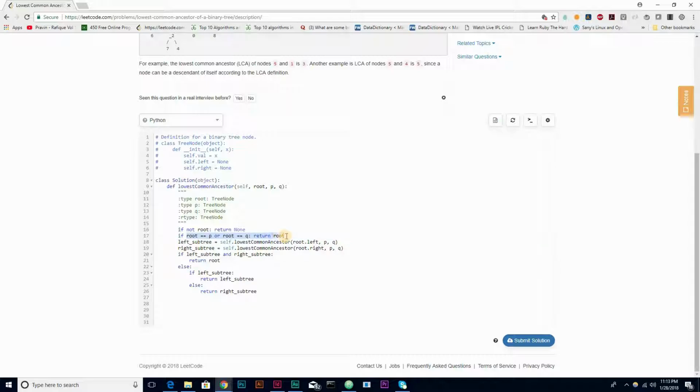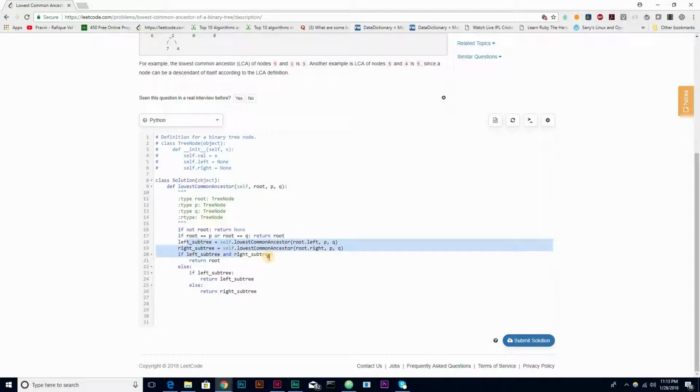But if the root is equal to p or root is equal to q, we'll come back to that later. Essentially, if not, we recurse on the left subtree and the right subtree. And if we do find that the left subtree and the right subtree return non-null references, then we can return the root, the current element we're looking at. And along each recursive step, if we see that root equals one of the targets, we return the root, saying that this traversal is successful because we found the element we're looking for.